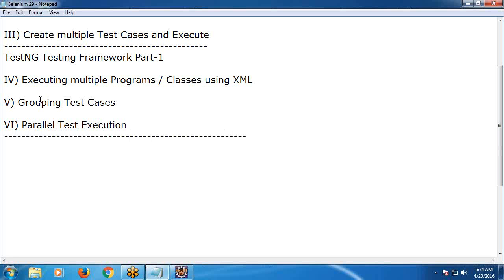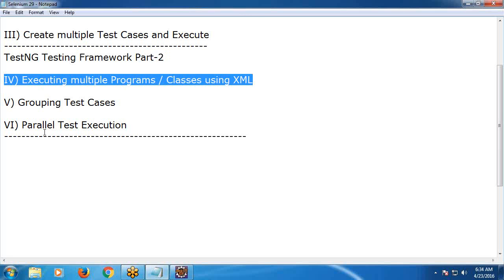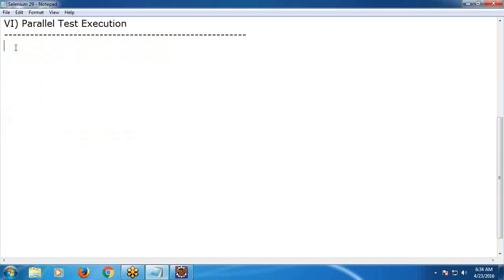TestNG Framework part 2. First I am taking executing multiple programs or classes using XML.